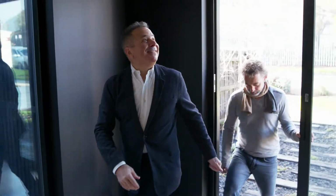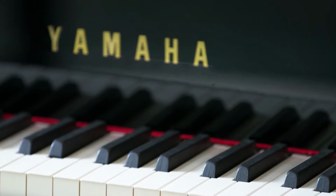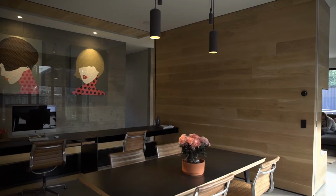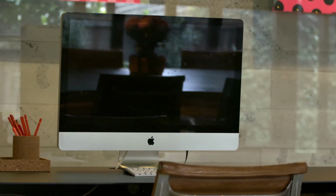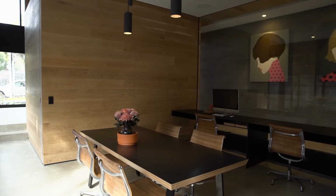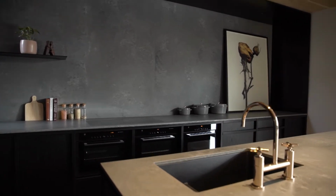Oh, wow. This is spectacular, Jerry. The baby grand was a big part of the guy's brief. Lovely double height space, and we all agreed that during construction we'll paint this wall black to really highlight the light coming through from the window. Joel is the owner of the building, and he's also a builder who specialises in architecturally designed homes. So he wanted a workspace to bring his own clients in, obviously to show off his own craftsmanship and capabilities.